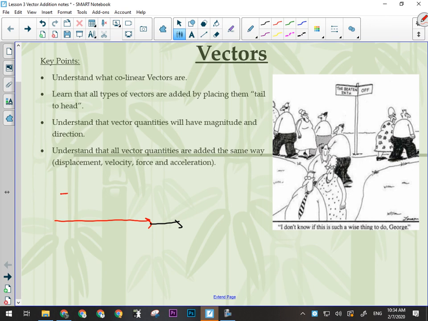So I've got this first vector here. The person went east, and then they went east again, but not quite as far. So I draw that next vector on the head of that one. Then if they turn south after that, I would draw the tail of that next vector onto the head of the last one and do this. It's basically like I'm drawing a picture, or telling the story with arrows, as that trip goes on and on.